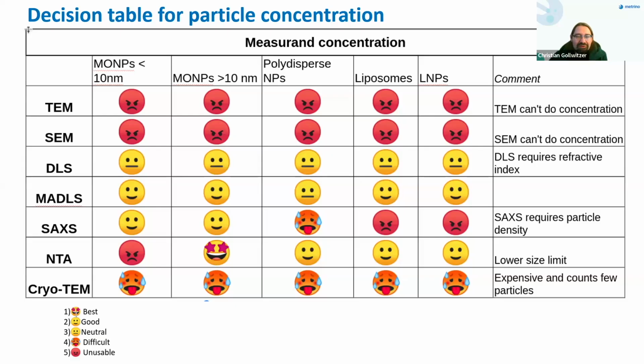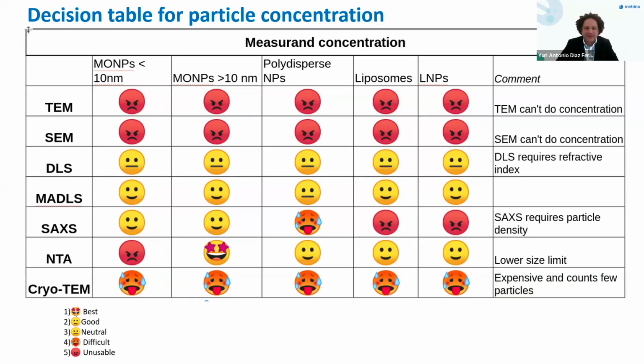If you look, for example, at the NTA, it gives relatively good results for concentration, but it has a very small lower limit of detection. So if you have small particles, then your method would struggle. And with DLS, the problem is that you need the refractive index of your particles. And most of the time, it's just a guess because it's very hard to measure that. So, I mean, we will share this. I will not explain the whole table, but give the floor back to Yuri for the chemical concentration.